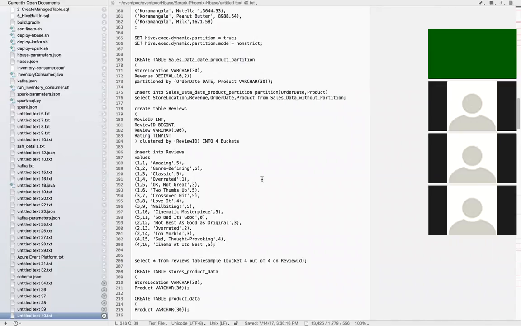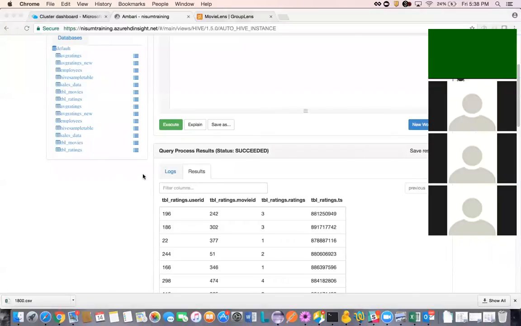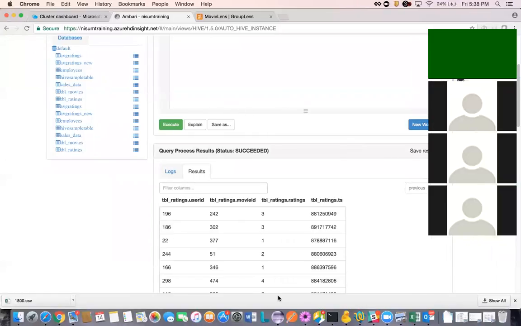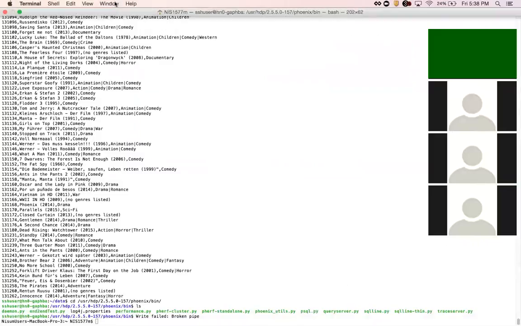Like in the indexing world, we have indexes and then we do it. Similarly, here we have the concept of partition. Partition in the sense that you have the directory here. Let's do it here. So here, when we created, let me just give it here quickly. I want to switch here.